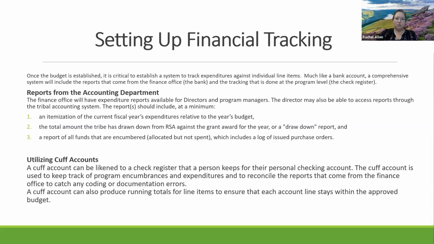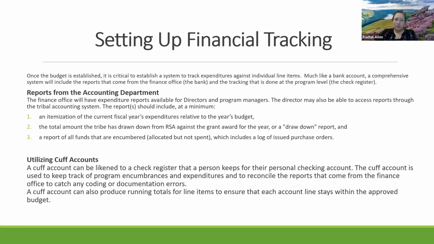We have expenditures, things we have to spend money on, and then we have to get with our finance department, maybe in multiple ways. There might be different ways that they share that information with you, and you want to check that they match up, what you say you spent versus what they say you spent. In addition, we need to make sure we are all on the same page with what RSA says we spent. Having that system and working it out with your finance department so that we're staying on track is really important. The more frequently you check, the easier it is to get things fixed. You don't want to find a mistake 10 months later with everybody scrambling at the end of the fiscal year. Staying on top of that will help things go much more smoothly.